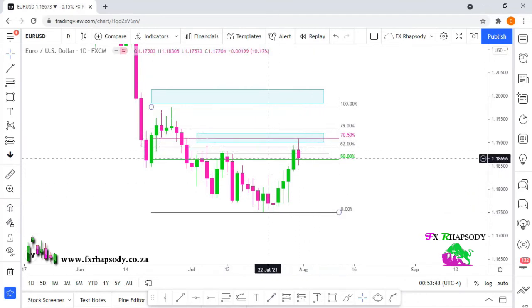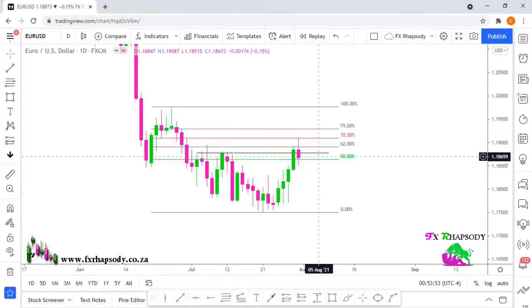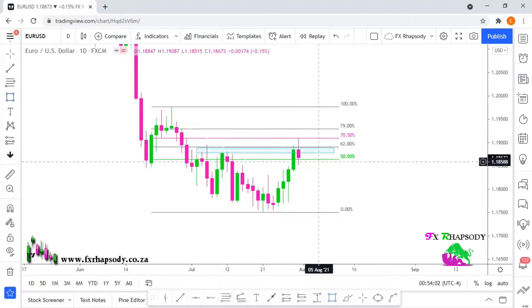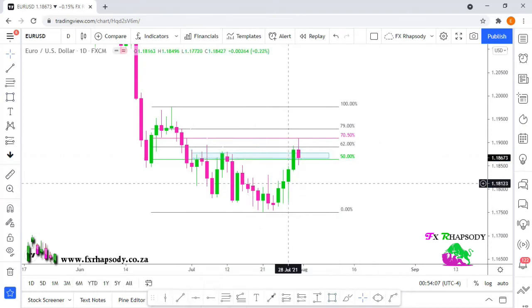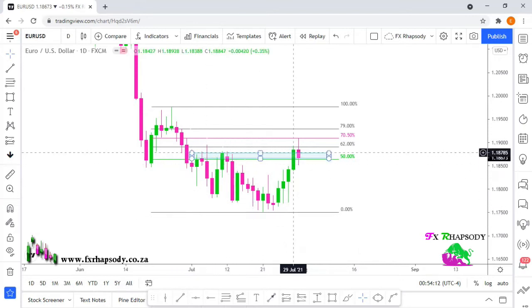So over here was a structure. Let's clean it up a little bit, then we can show you. Basically, normal retail traders see this as a resistance area. So price comes up and then price breaks the resistance. So this is obviously now a key area to go and buy.